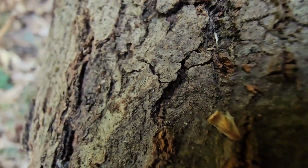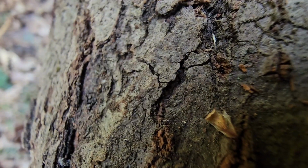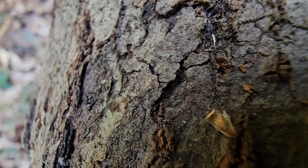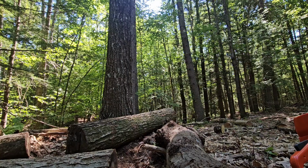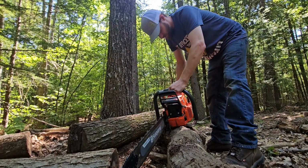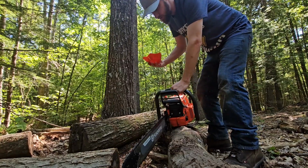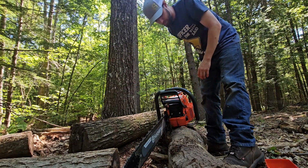after you give it a lot of gas and then put it in the wood. So I'm gonna try to fix that, try to get that out, because it is 4-stroking a lot in the cut. And you guys can't see me anyway. I'm just gonna open up the high jet a little bit. See if that fixes our problem.